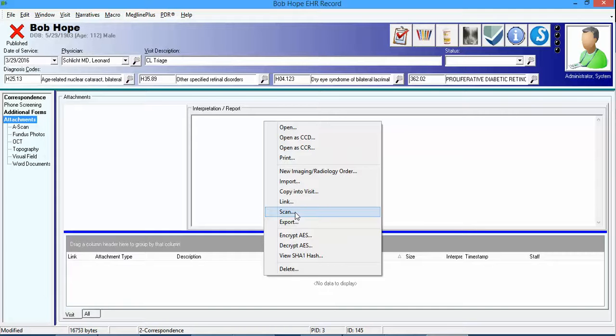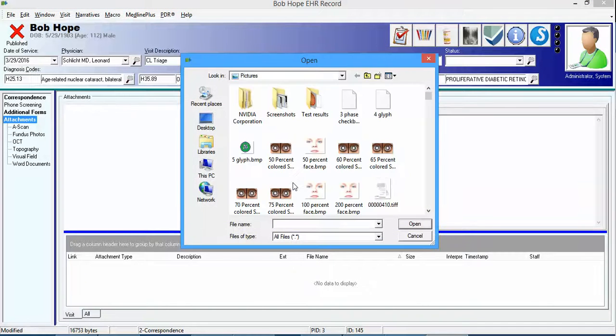If you have multiple pages that you want to scan, the better option is to use your large office scanner, scan all of your pages into one PDF file, and then navigate through the network via choosing the import option to your shared network folder.